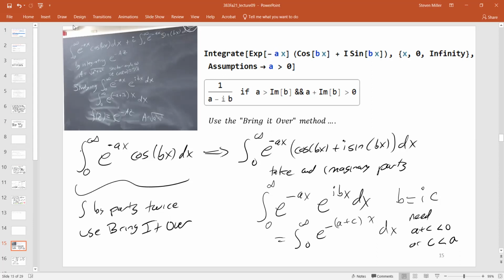So what this means is, if I want to try to find the Fourier transform of e to the minus ax, I can first calculate in the special case when b equals ic, deduce what the answer is, and then use analytic continuation. And if I wanted to get the original integral, I would just take the real part. So I will leave as an exercise putting in all of these steps to show that you can use this idea of analytic continuation. If you want to do the algebra correctly, yes.